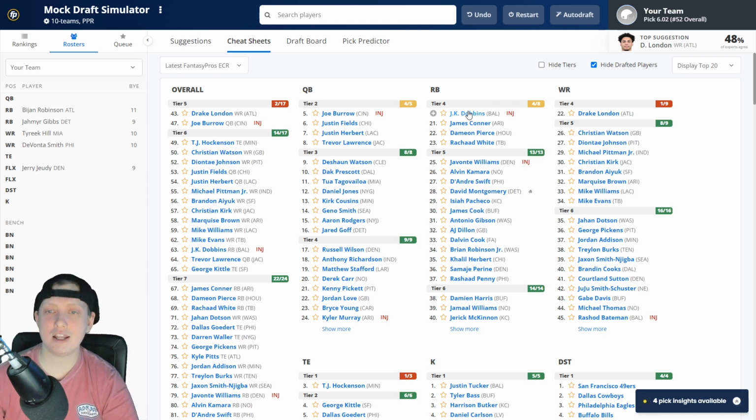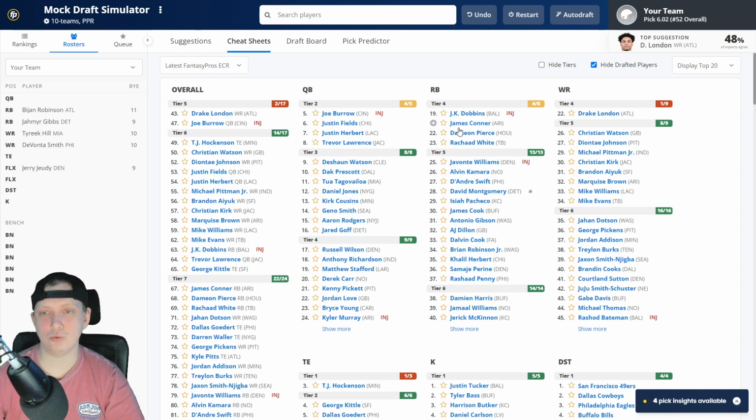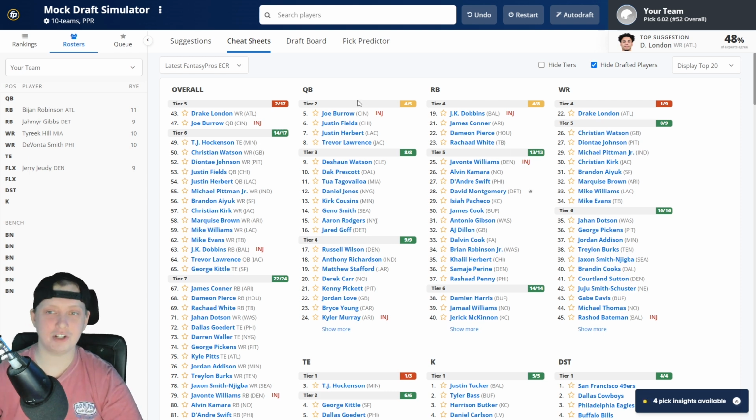So looking at the board here, probably going to go wide receiver here, because again, with Gibbs and Robinson, I don't feel like I need to reach on a James Conner Dobbins type, so I think we're just going to end up going with either a quarterback or wide receiver. I don't think any of Watson, Johnson, or Michael Pittman are going to fall back to me, but there are some wide receivers I like a little bit later that I would be fine with. Again, I don't like them as much as those guys, but I'd be fine with. So I think we're going to go quarterback here.